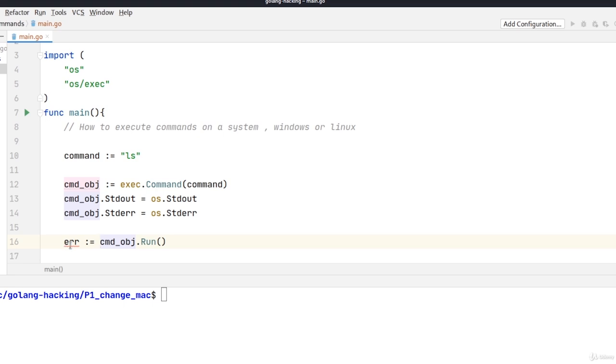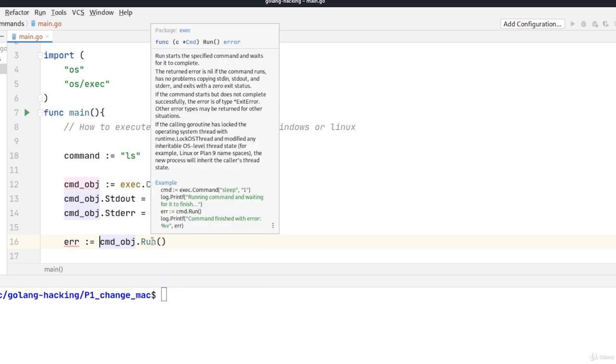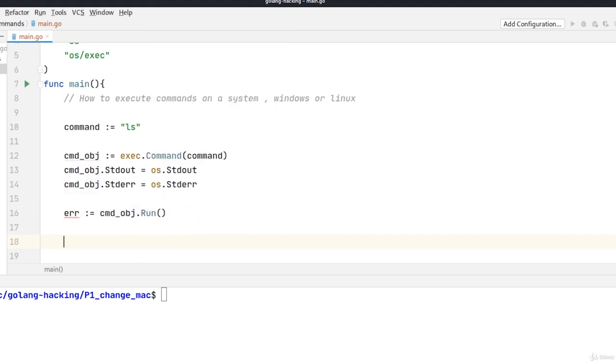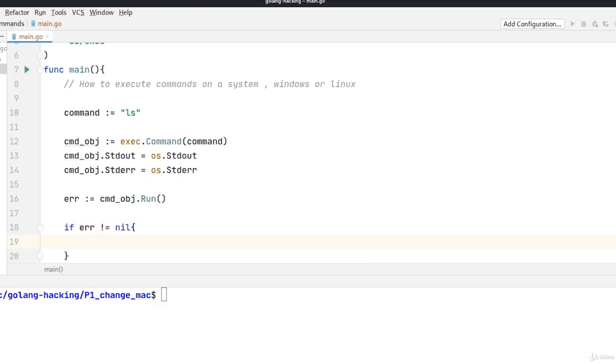If you go to the documentation, you can see that run starts the specified command and waits for it to complete, and command.run returns an error. We can simply check for the error: if error is not equal to nil, we can print out this error.